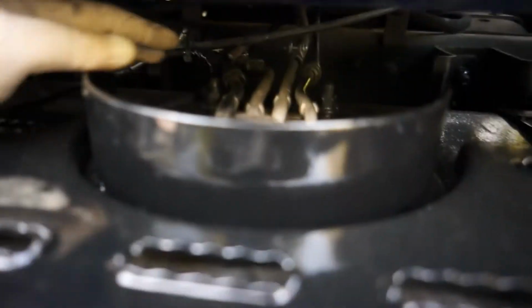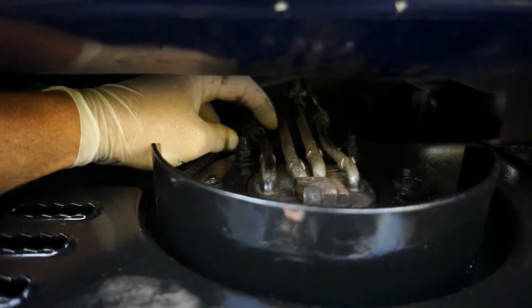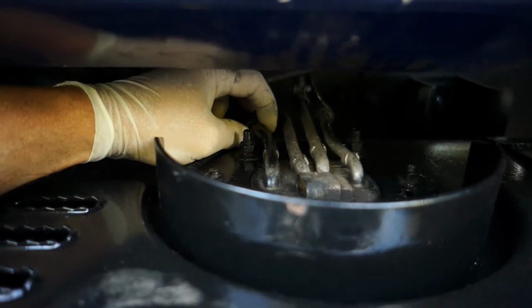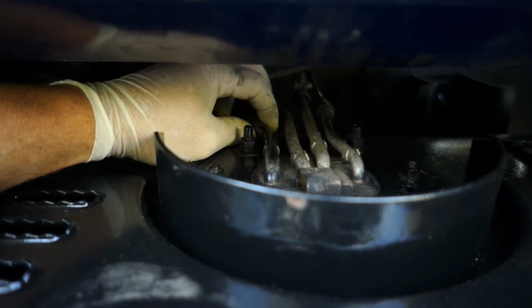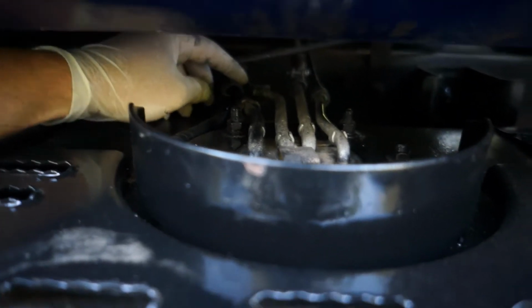All right, so I got the bolts unloosed, and I think I'm gonna still have to take this cover off of here, but I'm not gonna bore you guys with that. And on these fuel clamps, you just see the clear part right in the front there. There's a clear part and a black part. Just push those two clears in like that and pull back on that tube, and it'll come right on out, boom. And just remember which one.